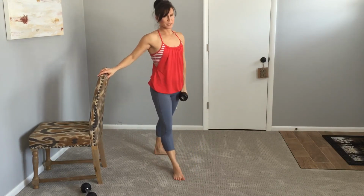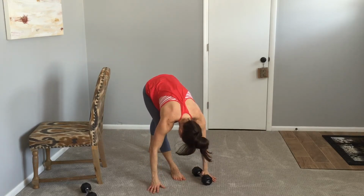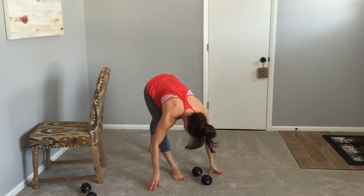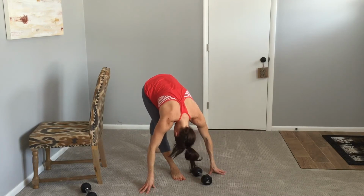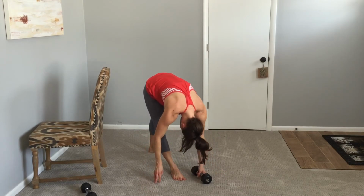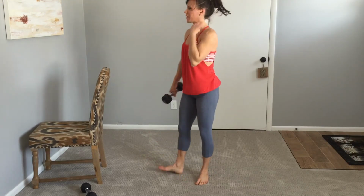Beautiful. And here's where we start to really stretch it out. You're going to lean forward and then just relax over the front leg. Let the head hang and even tuck the chin into the chest. And roll it up. We don't want to get too loose or cool down yet because we've got to do the other side.